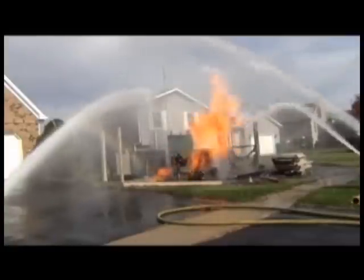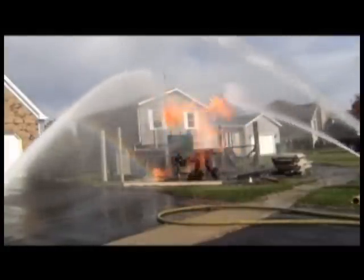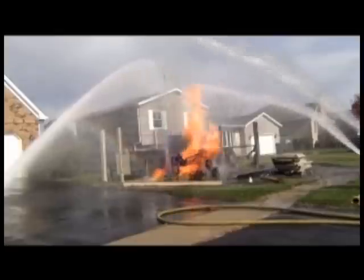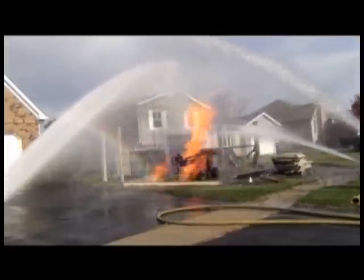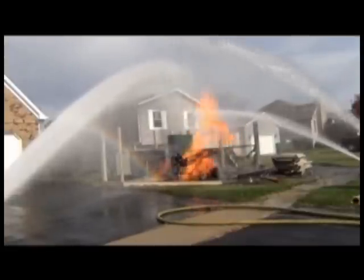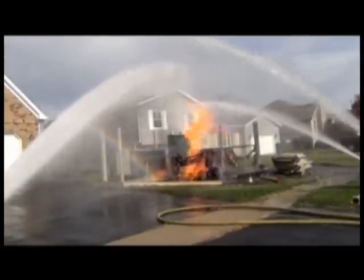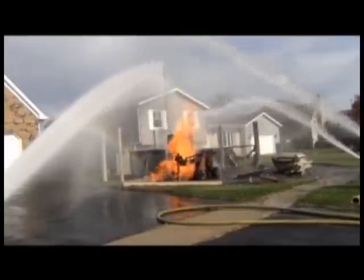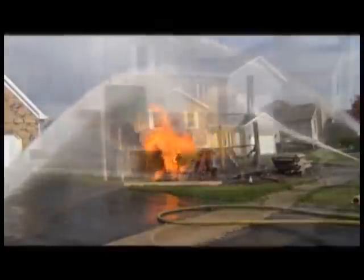This is a very, very hot fire because it's not driven just by wood like a normal house fire. This is driven by gas. So at this point, prior to arrival of all the rest of the crews, command would have notified dispatch to contact NICOR as soon as possible, because we do see that we have a ruptured gas line. We're going to need their assistance in extinguishing the fire.